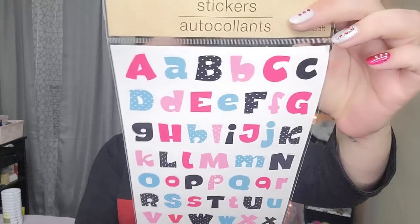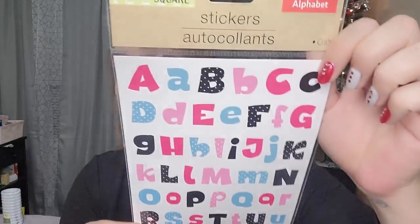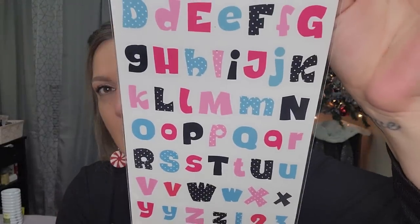And then I was in the sticker section and saw these different stickers that I thought were really cute, because I was thinking about little kid names and adding names to things like this. Like how I made the elf cams back there. So they have these really cool stickers. I love the different colors here. You get the whole alphabet. It looks like you get one uppercase, one lowercase letter of each one, and then some numbers down here. But I just loved the little polka dots, the little plain ones.